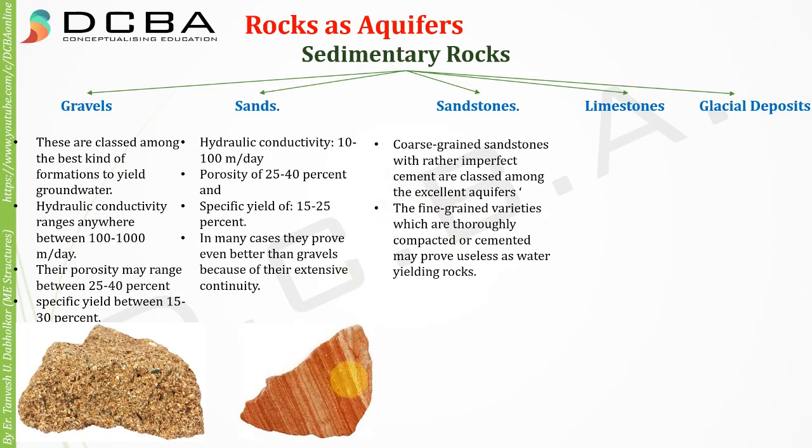The fine grained varieties, this is also a type of sandstone, but you can see the difference clearly. This is a much refined one and a much compacted one also. Here you can see there are so many pores, but here it is compacted to a greater degree, so that compaction part is more. This type of sandstone won't store much of the water, therefore it is not as useful an aquifer as the other type. Porosity ranging from 5 to 30% and specific yield from 5 to 15%.